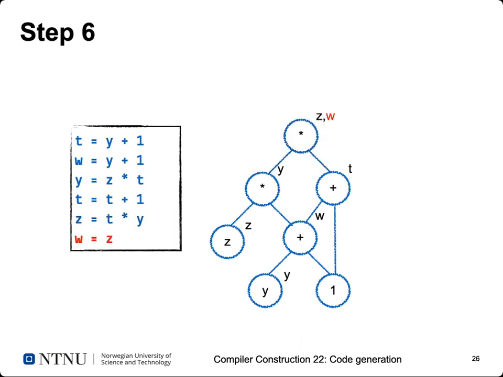And finally, we have just a simple assignment node, w equals z. So we just have to find the node that is annotated with z and have to add another annotation that says that our value of w is also generated by this operation. And so we have our simplified DAG here, which takes fewer instructions than the equivalent tree. So here again, we have performed a simple optimization for the code we want to generate.